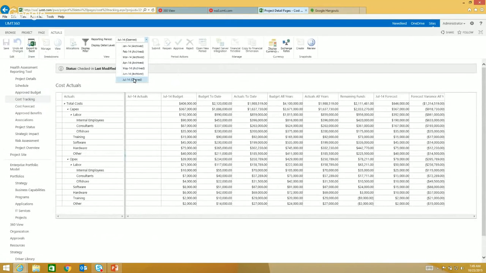So there's workflow around opening status reports, closing status reports, archiving status reports. I'm currently in August reporting on July, and I can see the actuals can be entered here, either manually, which I don't recommend. There is also an integration with SAP, Oracle Financials, and other ERP systems to pull the information in automatically for that given open status reporting period, or this can come in through timesheeting.